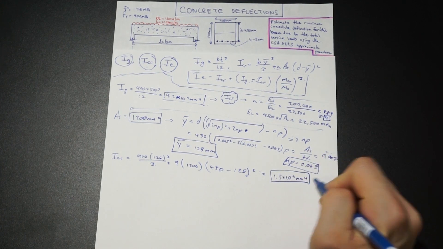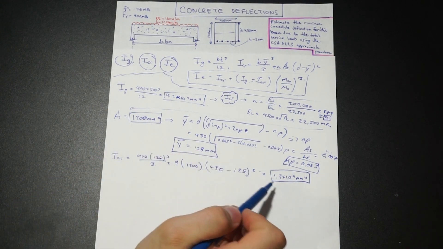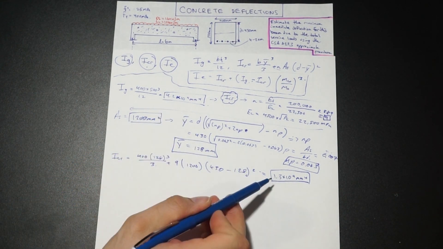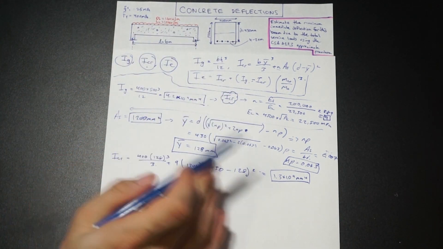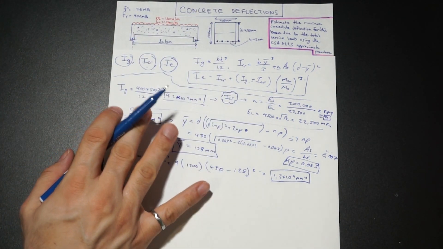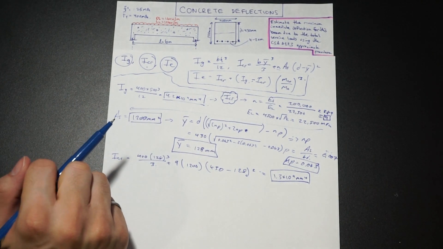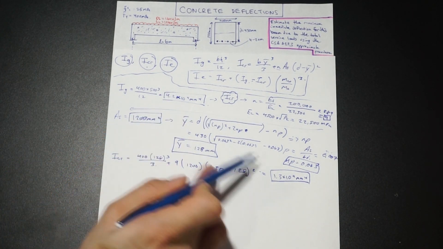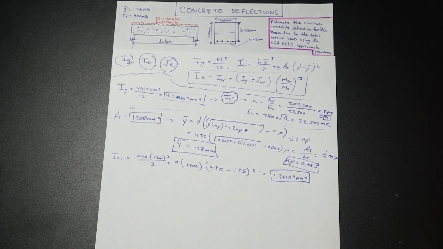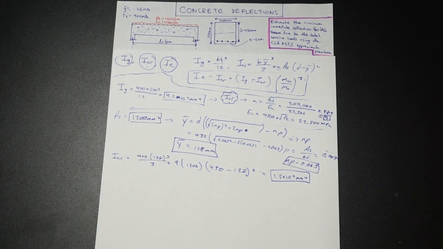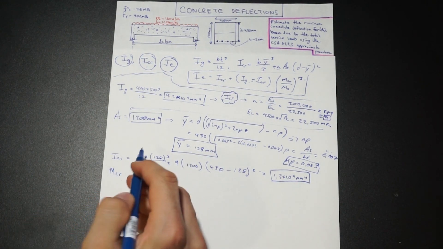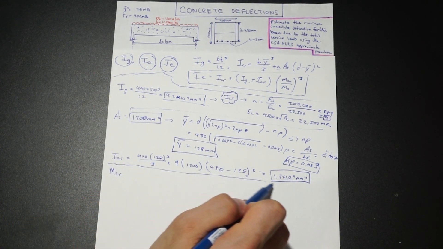As you can see, when the section is fully cracked, look how far we've reduced our moment of inertia compared to when it wasn't cracked at all. This is why we need to consider cracking when we calculate anything to do with concrete. We have a huge reduction in stiffness and our ability to resist shear and flexure — it's going to cause excessive deflections and require more steel. That was our ICR.